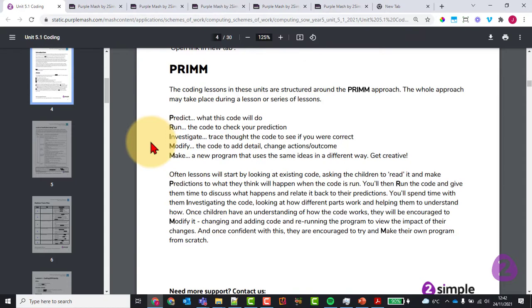And there's a kind of progression built into that, in terms of confidence with a concept. To begin with, getting children to predict what code will do. It's just reading code or learning to understand code. It's a bit like a sort of reading comprehension, but using code, isn't it? And that's sort of where it all starts, really. And if they get that, then they are able to mod it, to make their own programs and design them using the ideas. So definitely starting with reading code and moving on to making code.